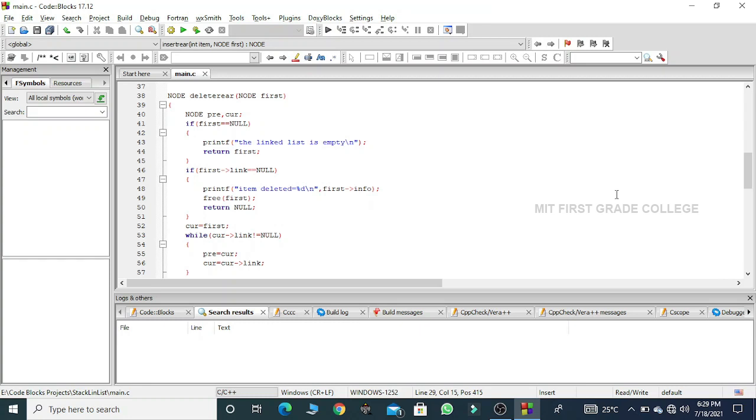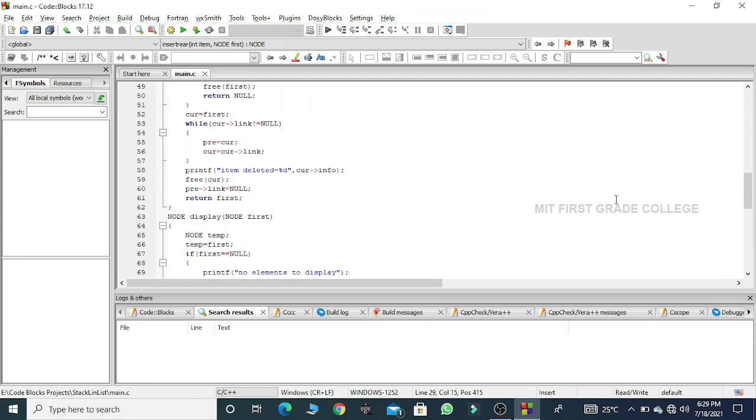If that is not the case, that means my linked list is having more nodes. At least there are 2 nodes, or there are more nodes inside my linked list. Now I assign the address of the first node of my linked list to the current pointer.